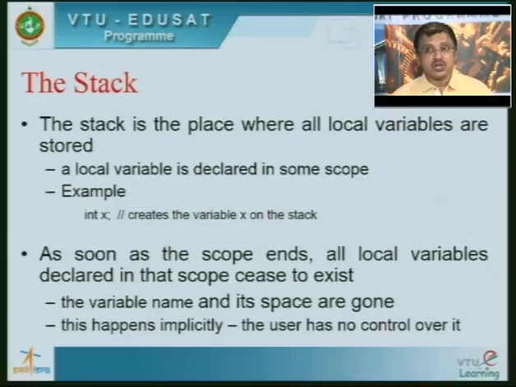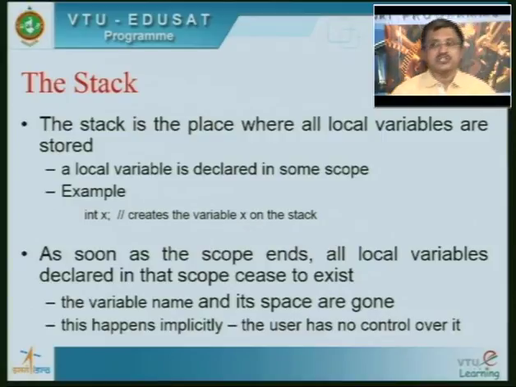So when a function call is made from a function, the storage is still there, but the stack gets expanded and the scope of x is lost. But when the function returns, not only does the scope of x cease, but the space that was allocated to x is also taken back. So that is the distinction. The variable name and its space are gone.